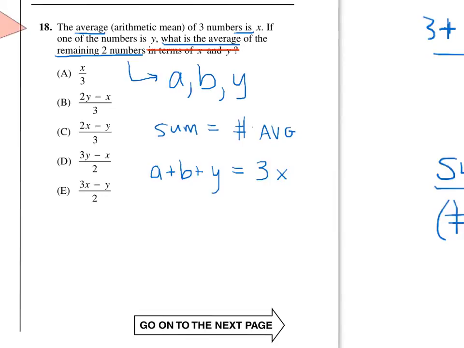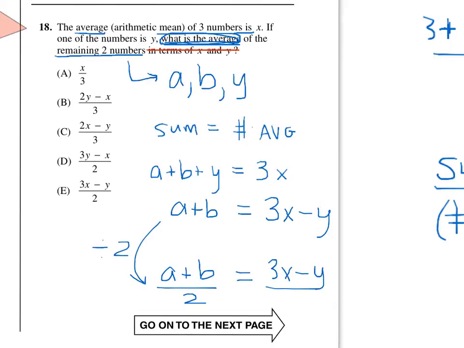Now, it looks like we're all set up to do some algebra. We're not actually solving for one of the variables individually. We're solving for what is the average of the remaining two numbers. And the average of a and b is a plus b over 2. So we've got to take this equation and solve it for a plus b over 2. And hopefully, it's not so hard to see that 3x minus y equals a plus b. Then we divide both sides by 2. And we get 3x minus y over 2. And the crowd goes wild because that tells us the answer is E.